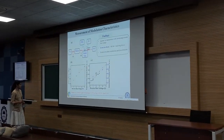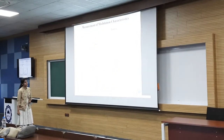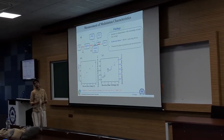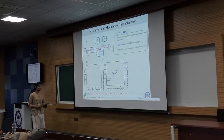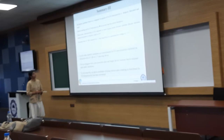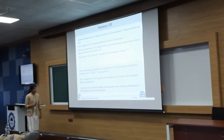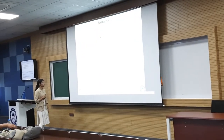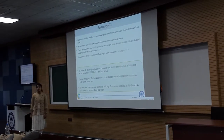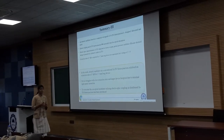The intensity increases with the reverse bias voltage and from this we have calculated the extinction ratio of 7 dB per 1 mm long difference. We have also compared our experimentally measured output power with the simulated output power and we have seen consistency between them. In conclusion of my third work, an intensity modulator based on composite waveguide of silicon-ITO heterojunction is designed, fabricated and tested, exhibiting an extinction ratio of 7 dB per 1.7 mm long device. This device was struggling with low extinction ratio and larger device footprint due to minimal interaction.